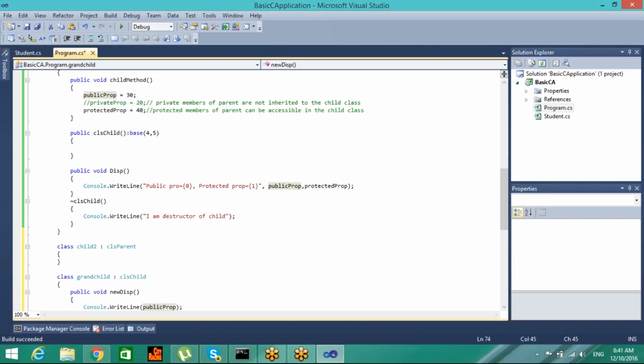Even though this public property is defined in the CLS parent, and after that we have the child class, and under the child class we have the grandchild class, the public and protected property of its grandparent class is also accessible.